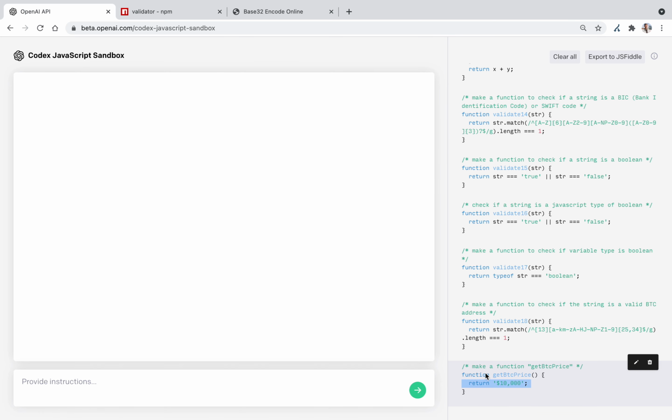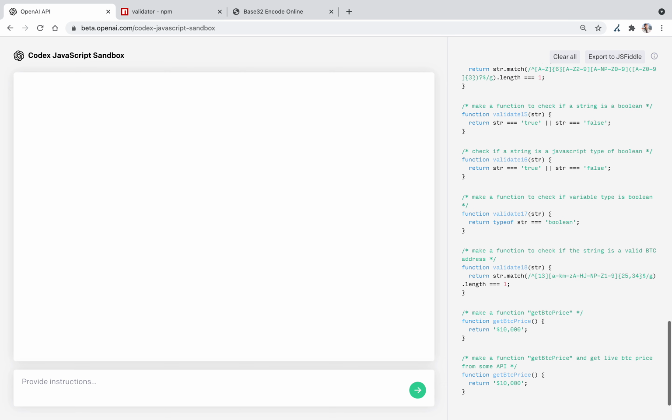That's cool. And get live price from some API. Make a function to get current price from the OpenAI.